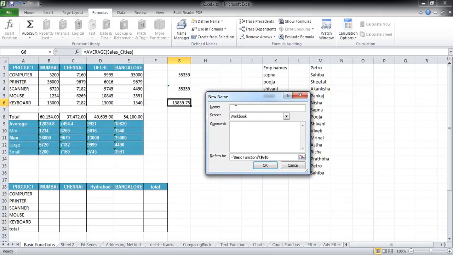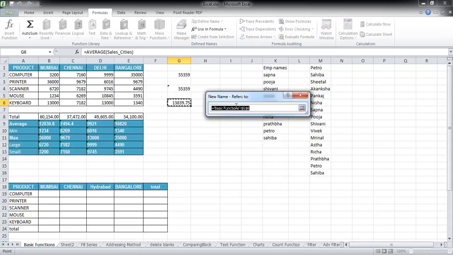So again, I want to create a name out of the B3 to E3 cells in my Excel sheet, and I begin by giving it a name, sales printer. I want the scope to remain as workbook. I don't want to put in any comment over here, but I do want to refer to a different range.